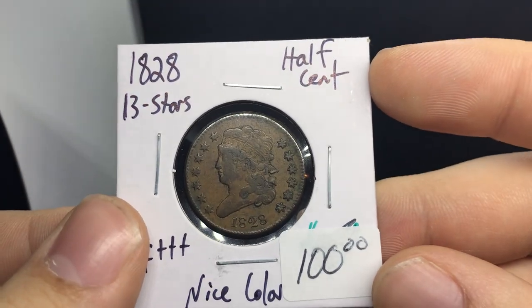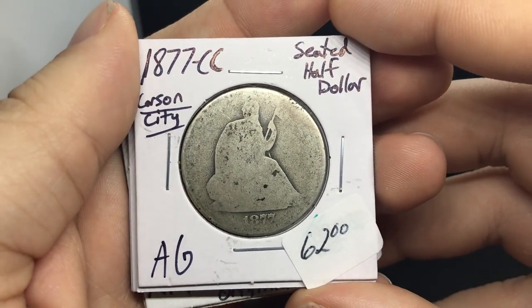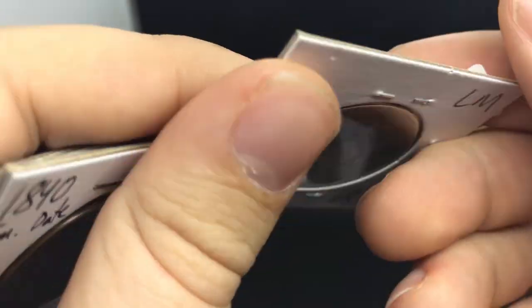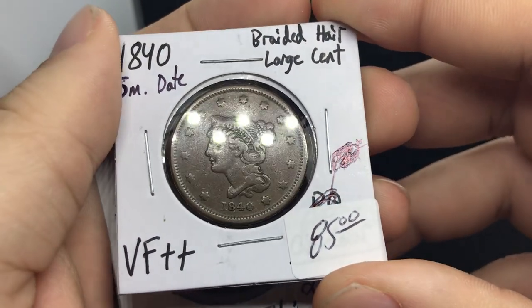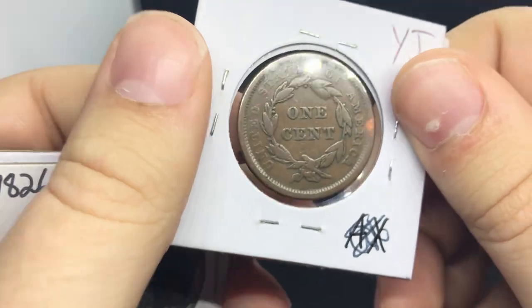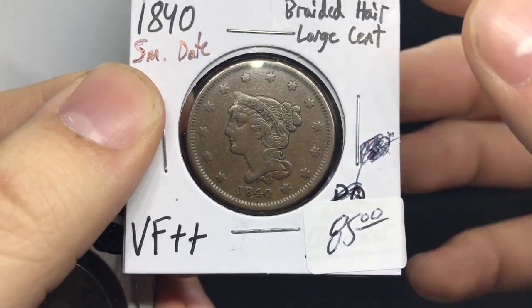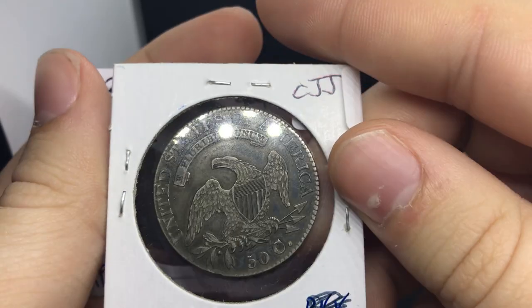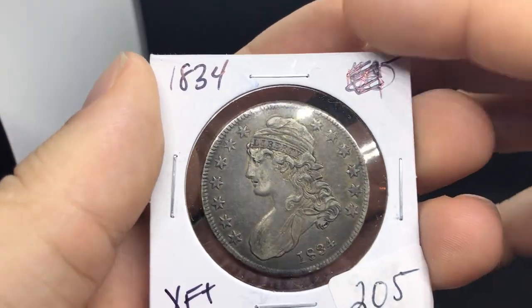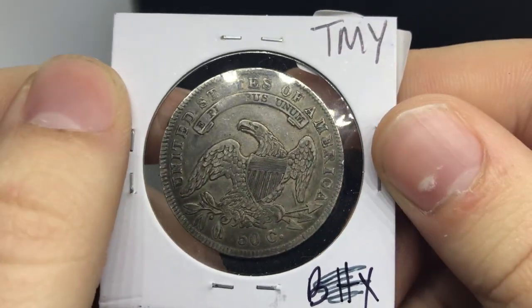Let's rapid-fire through a few more coins. This is an 1828, 13-stars half cent — it does look to have a lot of circulation on the hair, but overall the details are still nice. This is a pretty beat-up 1877-CC seated half dollar — you can still see the CC on the reverse, which I enjoy, and it's something to get my feet wet with the CC series apart from Morgans. This is an 1840 small date large cent — it still has some chocolate left on it, and that smaller date gives it an interesting look compared to those other large cent dates where they're kind of big and bulgy. Here's an 1826 Capped Bust Half — look at that originality, something I really love. And another original Capped Bust Half — kind of a small date as well, with a little wear on the face, but overall the coin is pretty original.